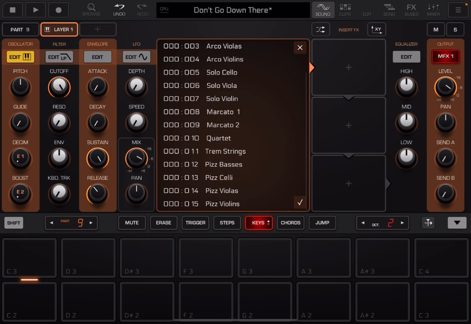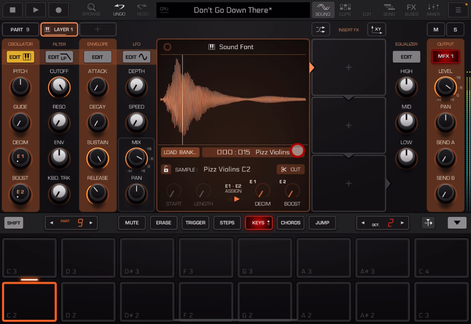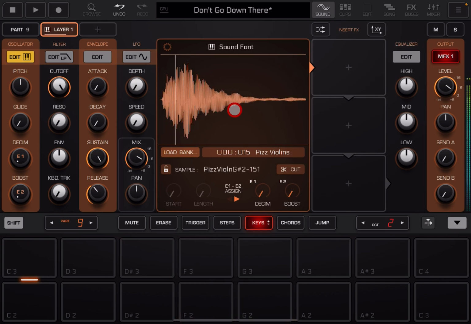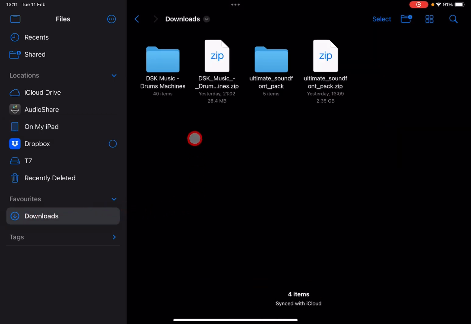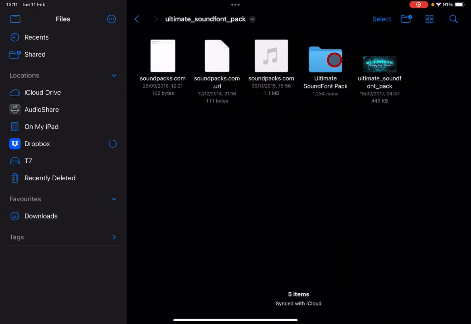Now, I guess the import time and sorting all this out for the files and stuff probably took a max of about 3 hours because it's quite time consuming. So stick some music on and just do all the work. The easiest way I found was, let me just quickly take you to the Files app. Quickest way I found, if I go to my downloads now, I don't think there's anything on here. So there's some DSK drum machines. One of these was 2.3 gig. And if you click in here, there's the ultimate SoundFont.